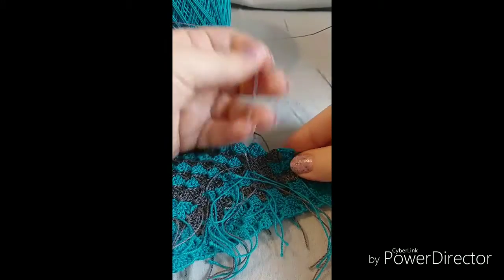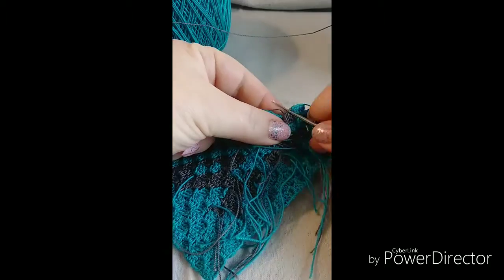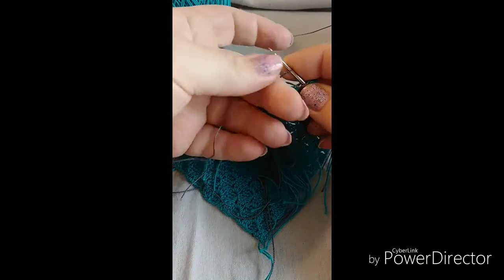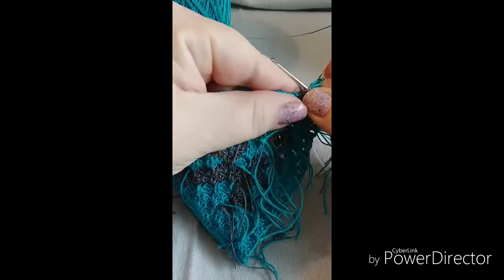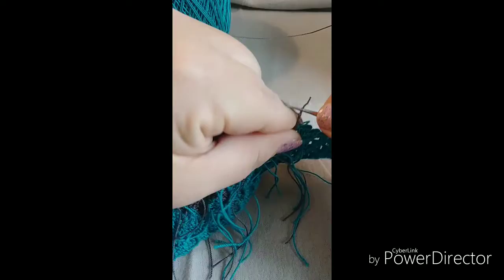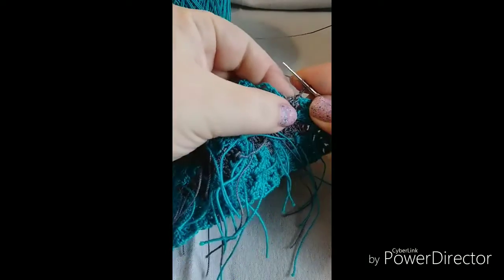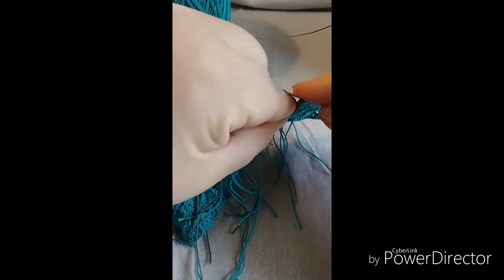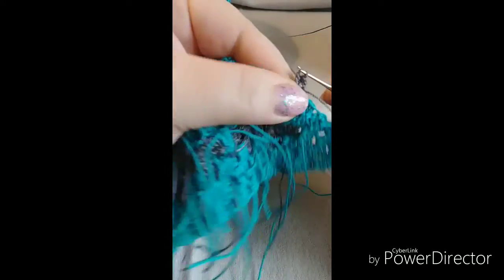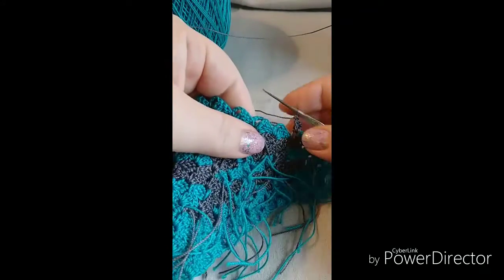Okay, now I'm going to show you how to slip stitch in another color. So I'm moving on to the gray. I'm going to pull it tight. Again, I know this is a tiny hook. And pull it under. And then just do a slip stitch. And you are ready to go. Again, it's a chain three. And then three double crochet. Just like that.